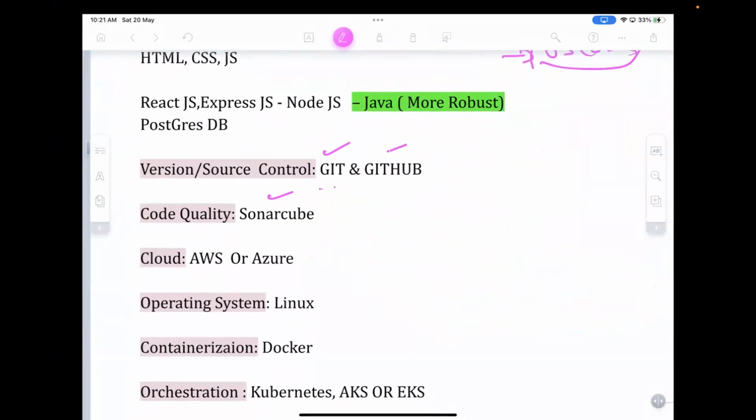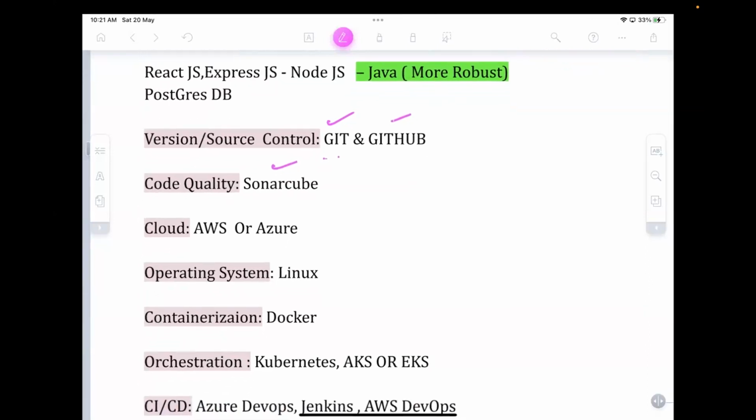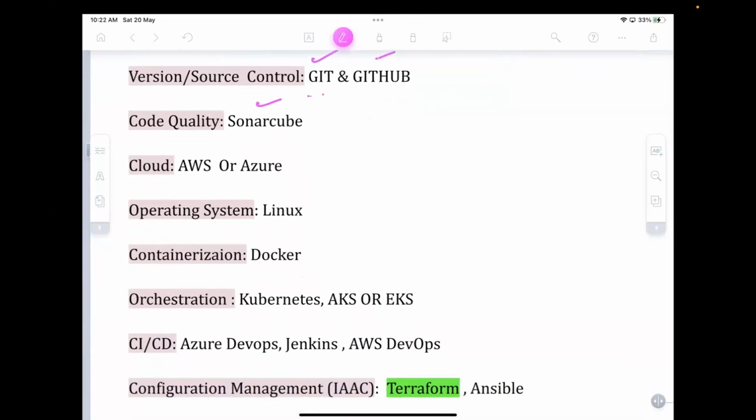Now that we have the code, we have to run this code somewhere, right? Code is human readable, not machine readable. So how do we run this code? We need a platform to run the code and to make sure that the application is running and accessible. For that, we need an infrastructure. Traditionally, what is the operating system that we generally use? What is the operating system that you're using now?